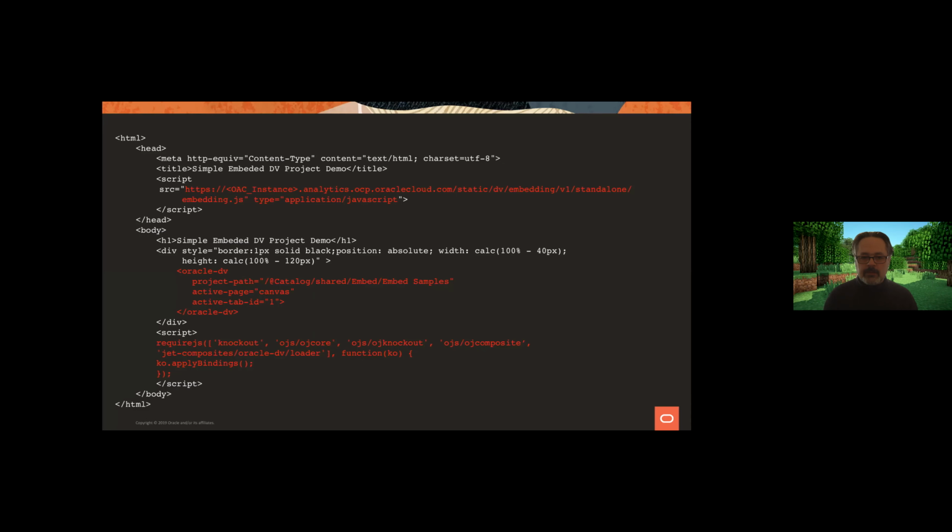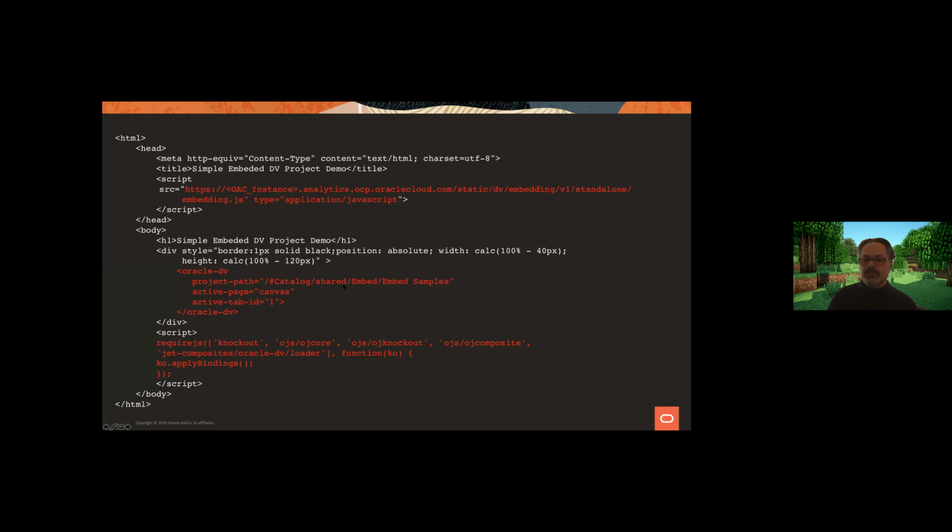One other thing while we're looking at this HTML: depending on who you're sharing this application with, that you're doing the embedding for, make sure that they can see that content. It depends on where you have this content stored within the Oracle Analytics catalog.